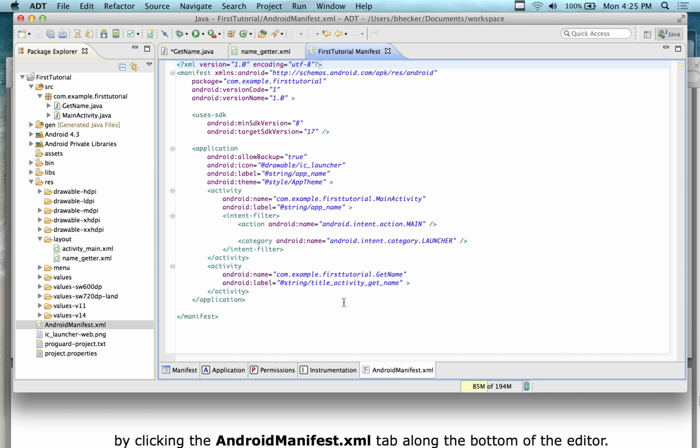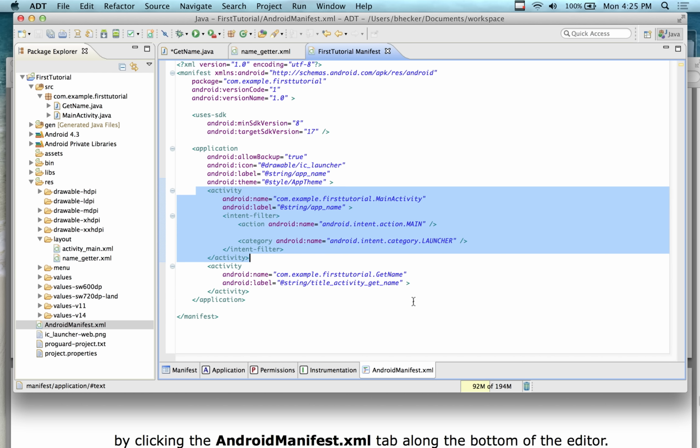And we can see the first thing that happens here is we're going to load up the activity. And what activity is it going to load up? We have this activity listed. You see this activity opening and activity closing tag. Kind of hard to see it on that screen, but you might see it easier on your computer. You double click and open up the manifest and click on the XML tab. That activity is going to start. You can try it out actually. You just run the application right now, and you're going to get main activity.